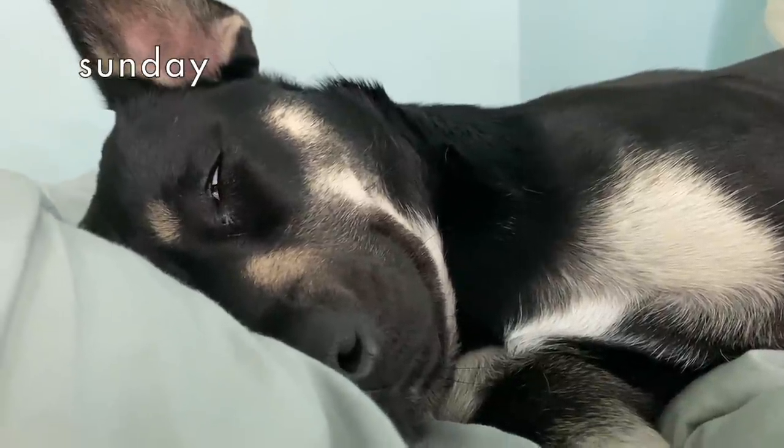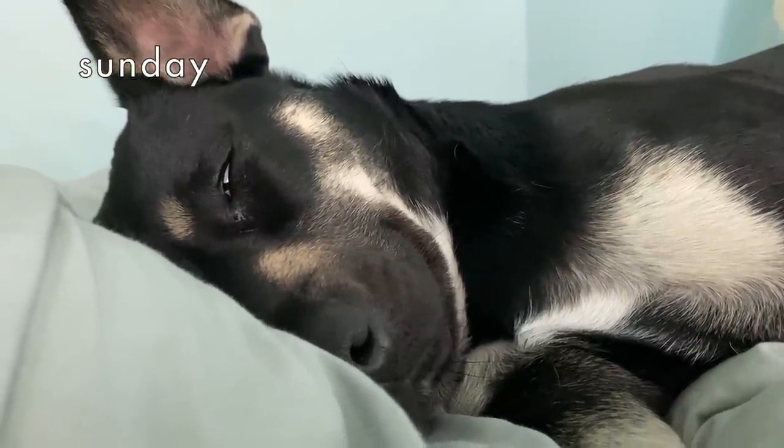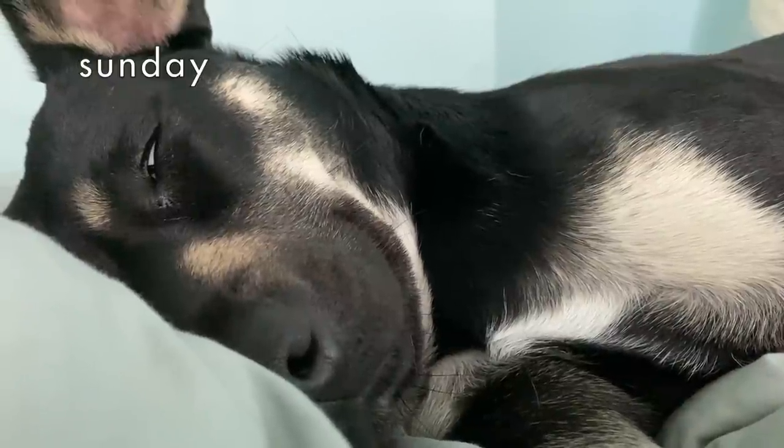All right, so Rosie is very sweetly sleeping right now. The only problem is she's sleeping, but she's farting. And I know she has to go to the bathroom. But I don't want to wake her up, and I don't know how to handle this one. Usually she's with Mert in the morning when she wakes up on Sundays, but today, for some reason, she came to my room.